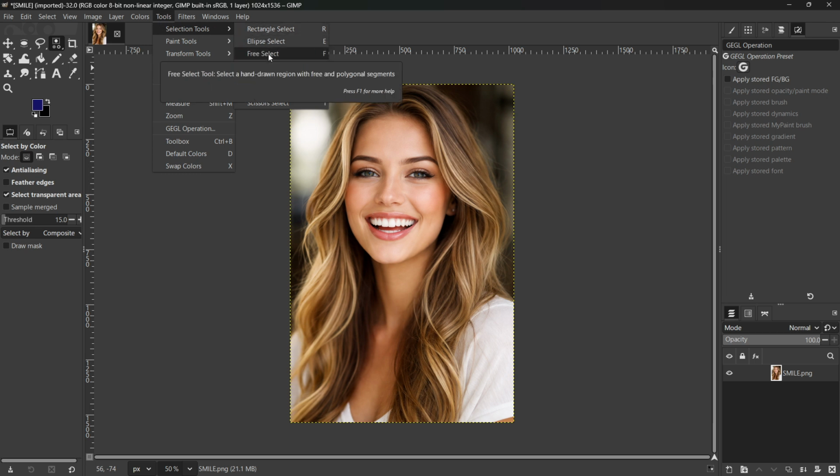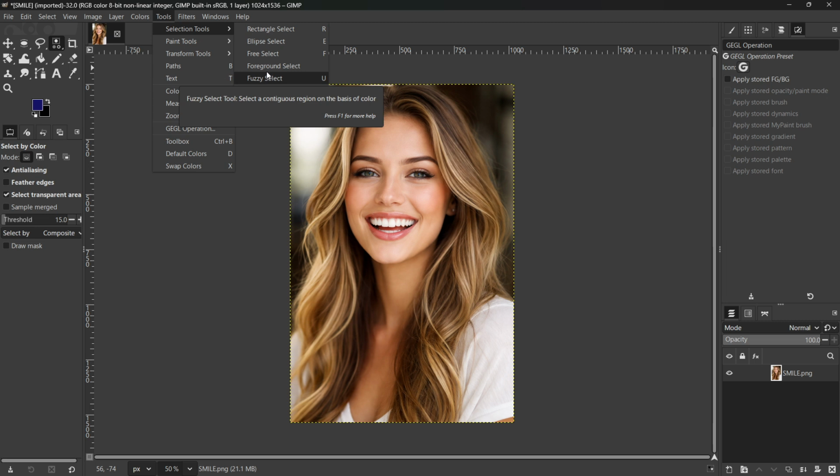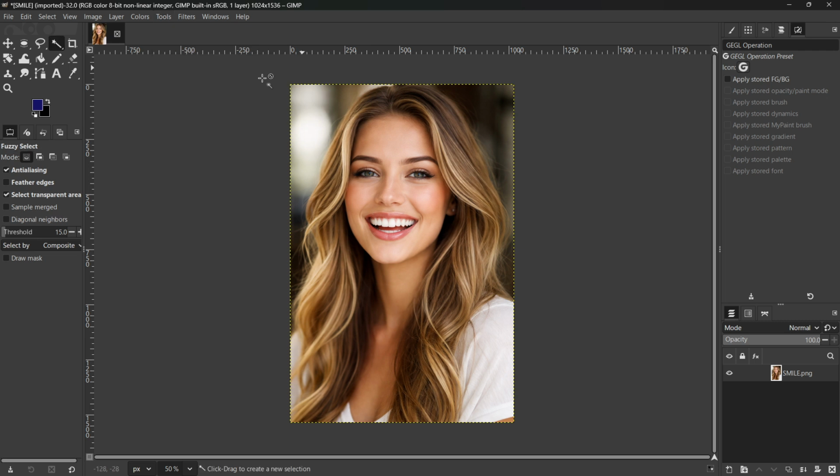Carefully select the background area you want gone. Once you've got a clean selection, delete it to reveal transparency beneath. You should see the checkerboard appear where the background used to be. If parts of the background remain, refine your selection and repeat until only your subject remains over the checkerboard. Take your time around edges to avoid halos or jagged lines.